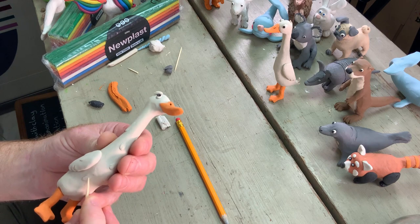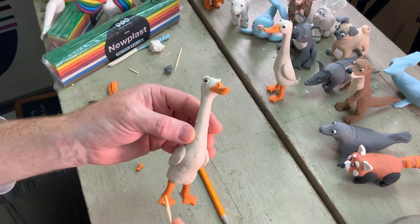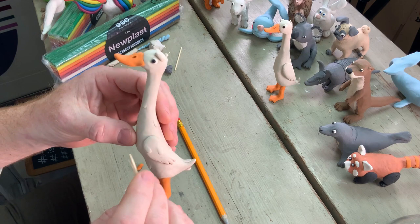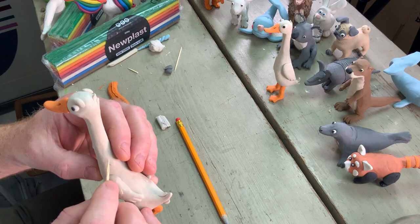A weasel would be great actually. The difference between a stoat and a weasel — people often ask me this because I'm very much into my wildlife. Weasels are weasily recognisable, and stoats are stoatally different. And there you go — that's the main way you can tell the difference. It's gone very quiet — even in the written world it's gone incredibly quiet. In fact I think I've lost followers through that, so I might end our session now before it gets any worse.